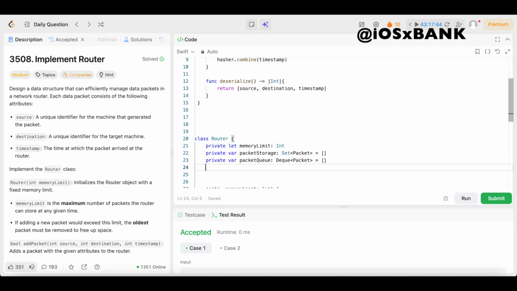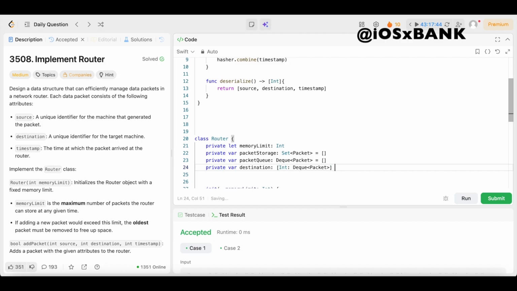We need, for each destination, a DQ to hold its packets sorted by timestamp. So we're going to declare private var destinations colon, it's going to be a dictionary of integer arrays to DQ less than Packet greater than.